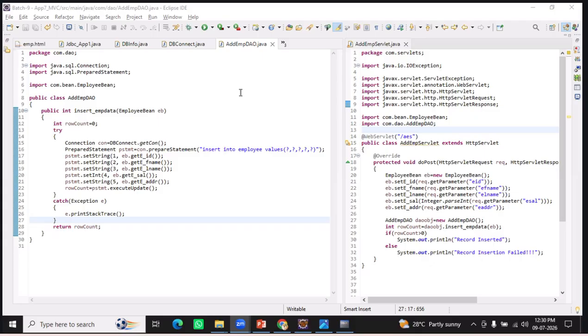Did you observe line number 11 and 12 in AddEmpServlet? Line number 11 and 12. What is happening in line number 11 and 12? Importing.